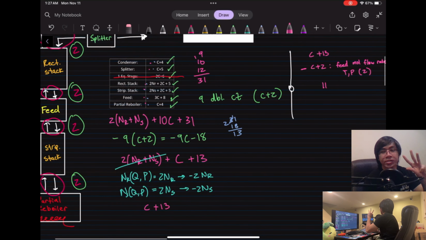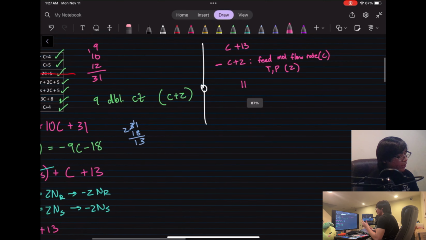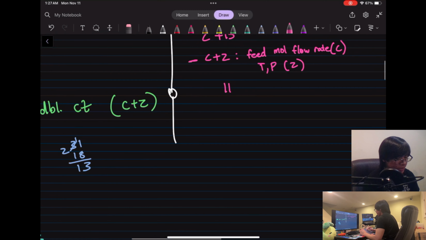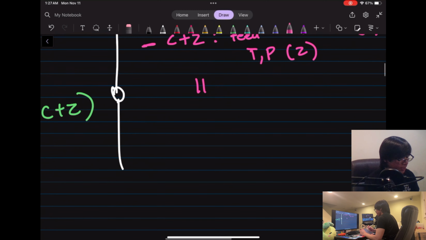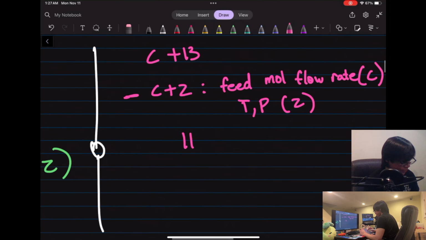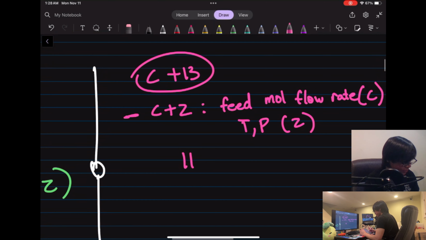So those 4 stages. I'm going to hold off on defining the Q for the boiler and the condenser, since that goes along with the 5 degrees of freedom mentioned in the problem. So I'll do something like, where are we? 11. Okay. I guess I should circle it.